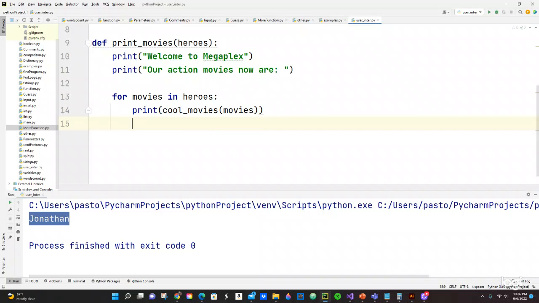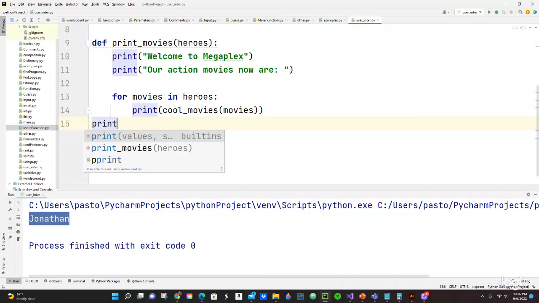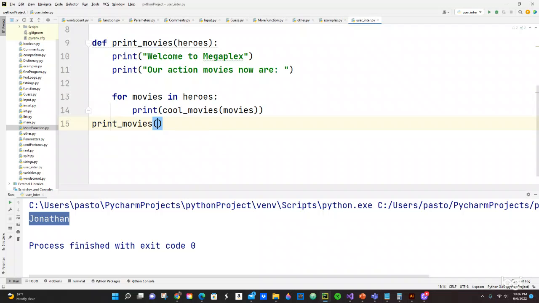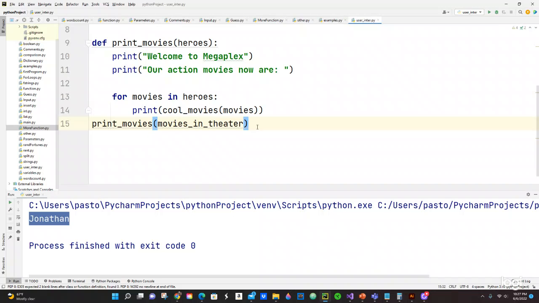And then right here we want to print movies in theater right here. So let's print that to see what we got.